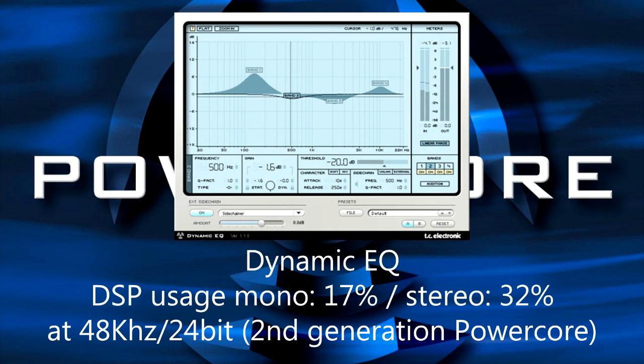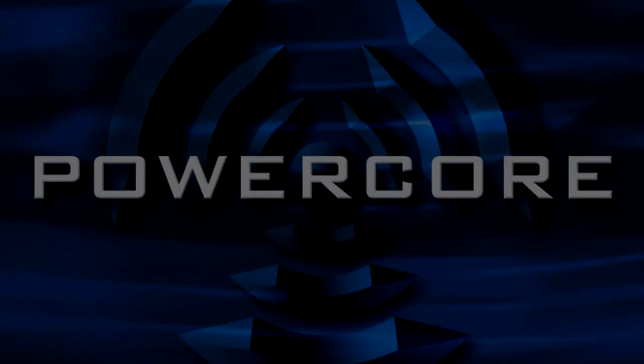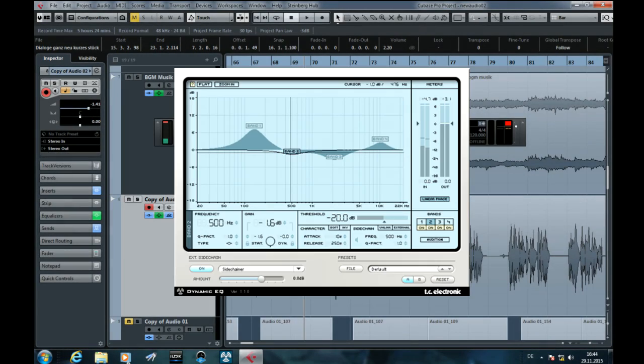Dynamic EQ. The dynamic EQ is a very neutral sounding four-band EQ, which has some functions from a compressor, so the behavior can be controlled with an external signal with sidechain. I will show you this in this little example.